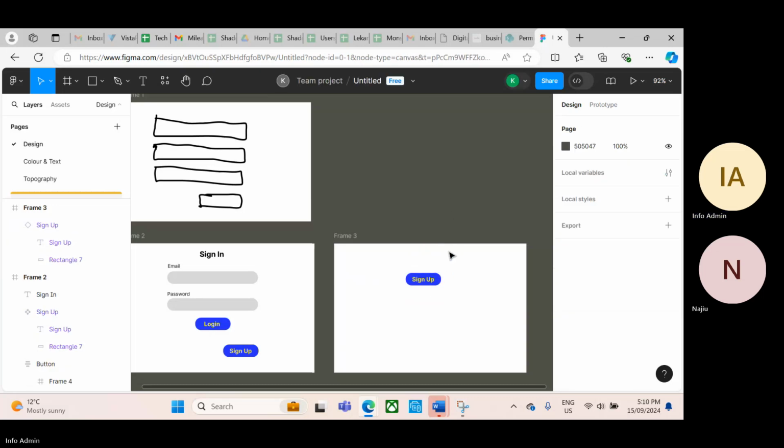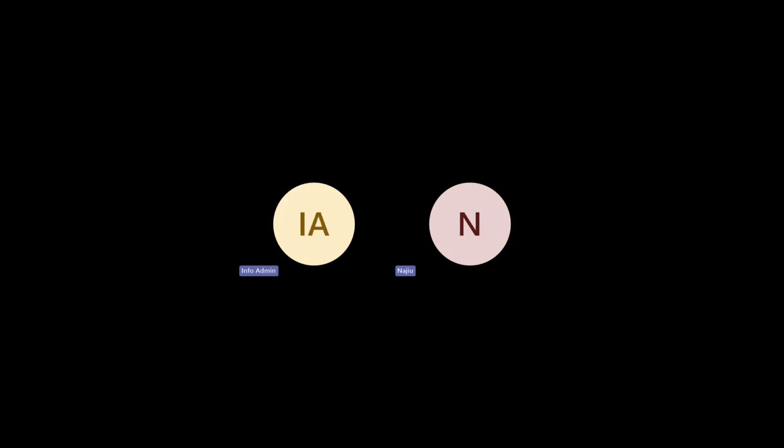Okay. So now you can delete the sign up I created from here. Let me show you something cool. Wait, let me see something. Which one is your main component? This is my main component.